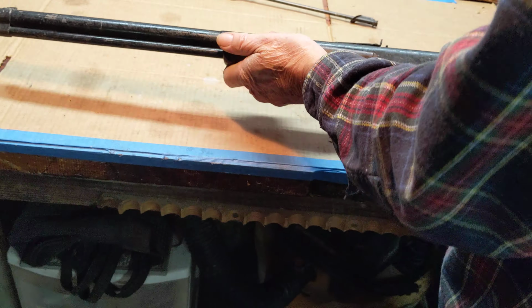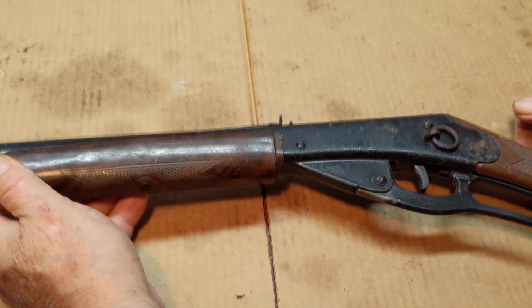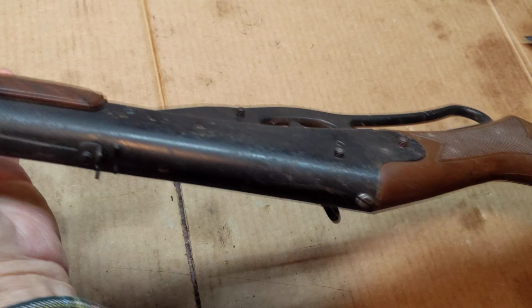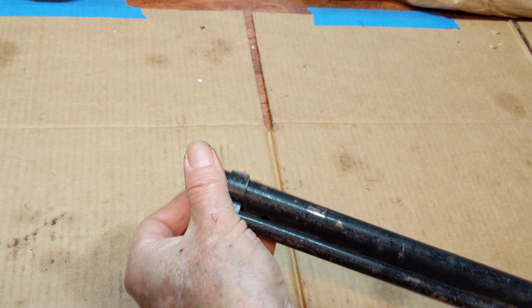Let's try it again. Oh. That's pretty loud. I got a feeling this one's running pretty good. I'm very happy with the price we paid on that for a three-gun deal, shipping included. Sweet. All right. Now put the thingy back in. Oh, that's right. No. We'll just leave parts scattered willy-nilly all over Hill and Gone and figure out what they went to later. That's the normal process.